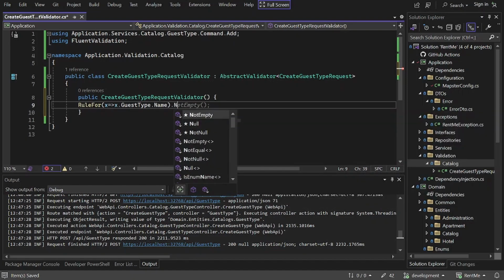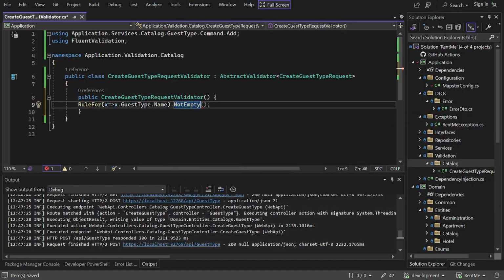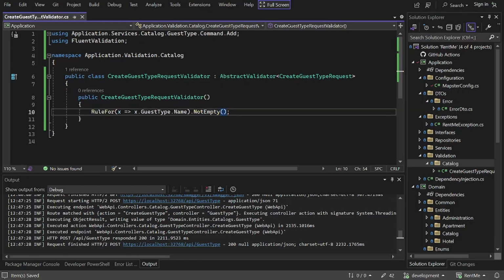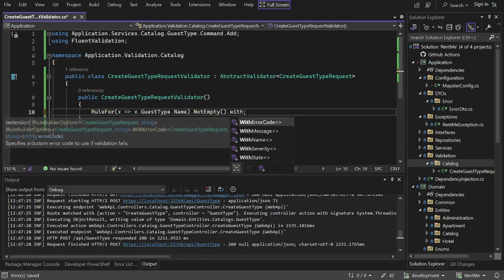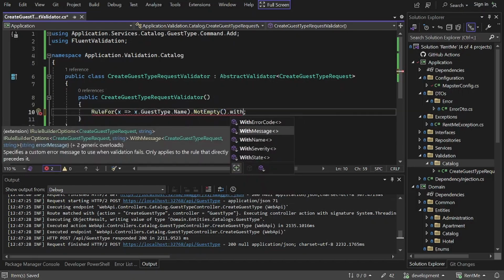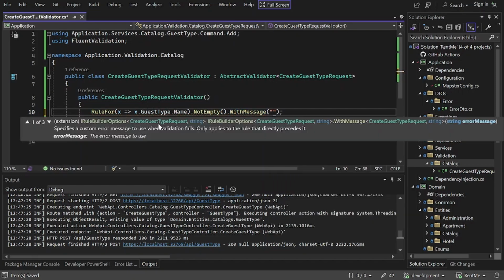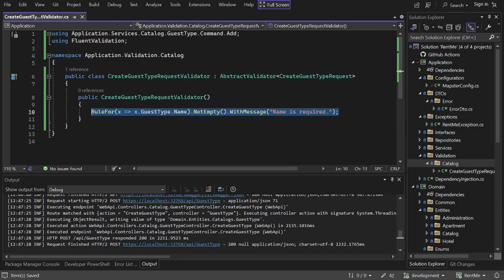And we can also use this with message: Name is required. Like this. We'll use this as a rule.